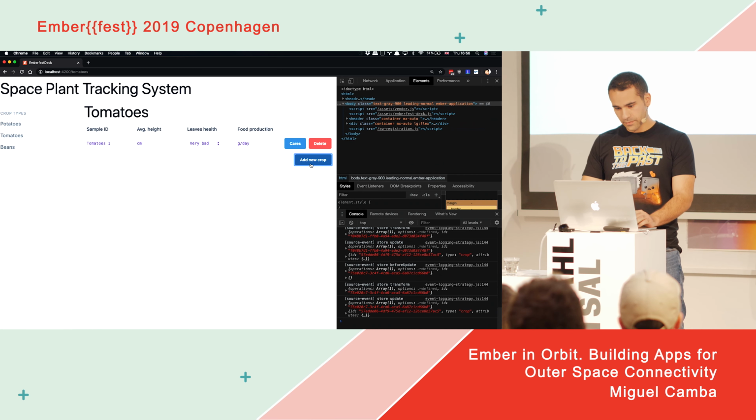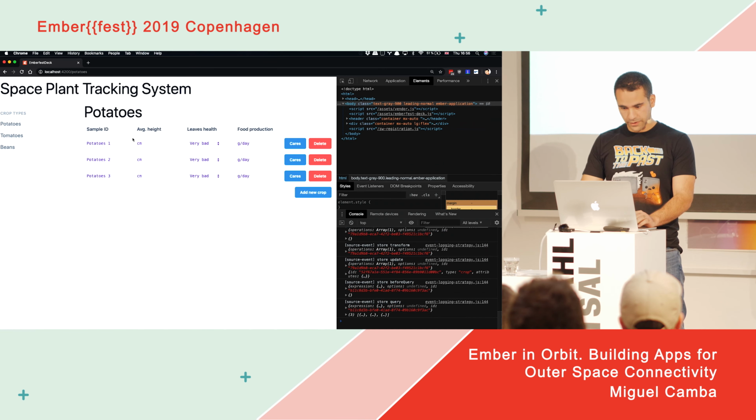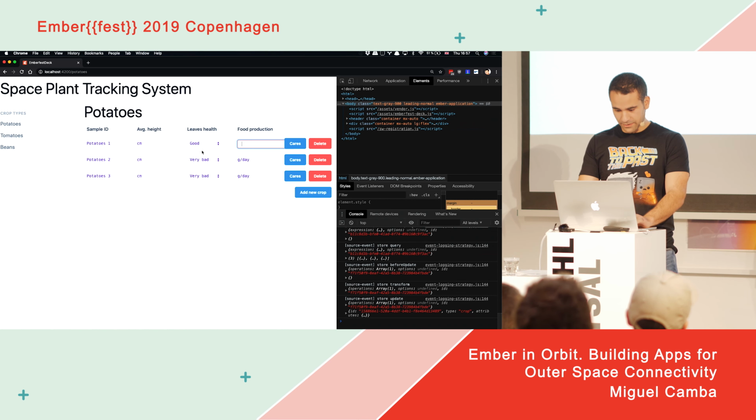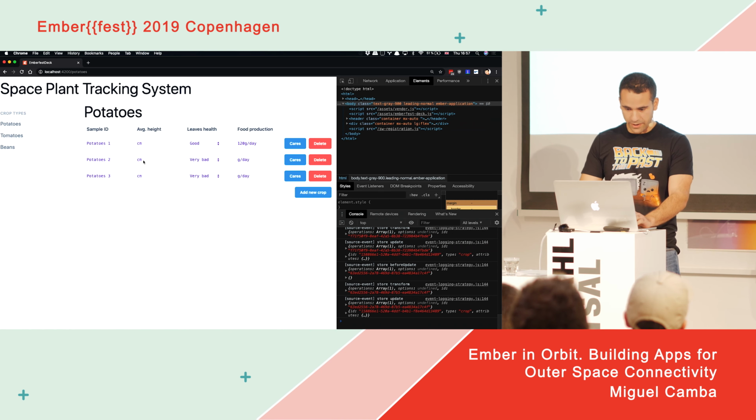You can delete them. You can go to the potatoes you created and say, oh, OK, this is around 100 centimeters, because we use proper units in Europe. And it looks in good shape. It's giving us 120 grams of tomatoes per day on average.